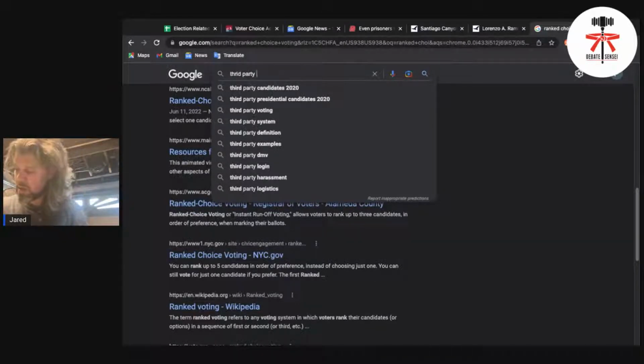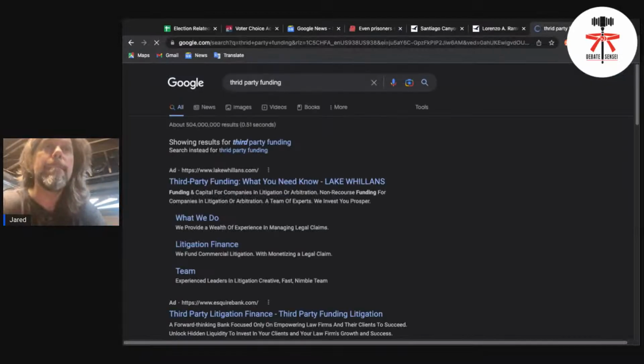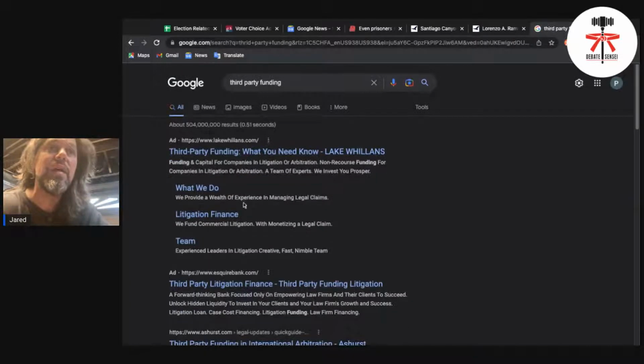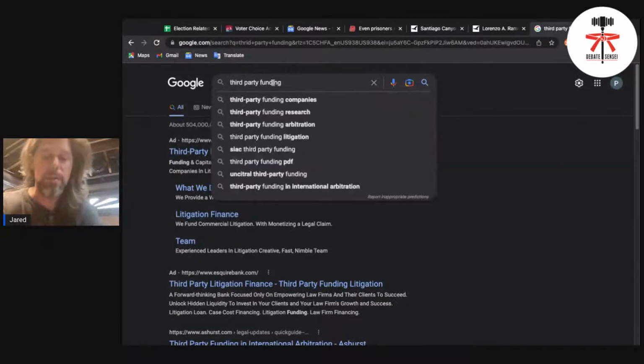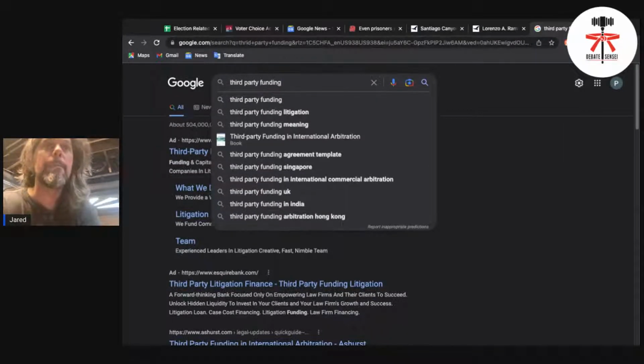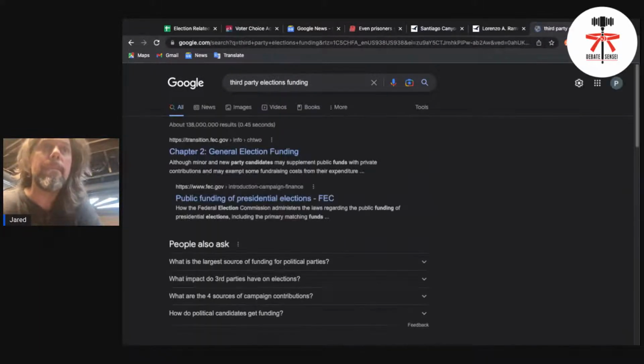So let's see here. Third party funding. Oops, I put in "thrid." Not an international third party. General election funding.